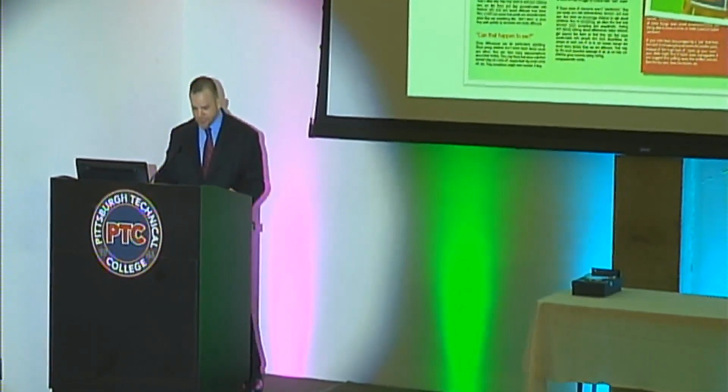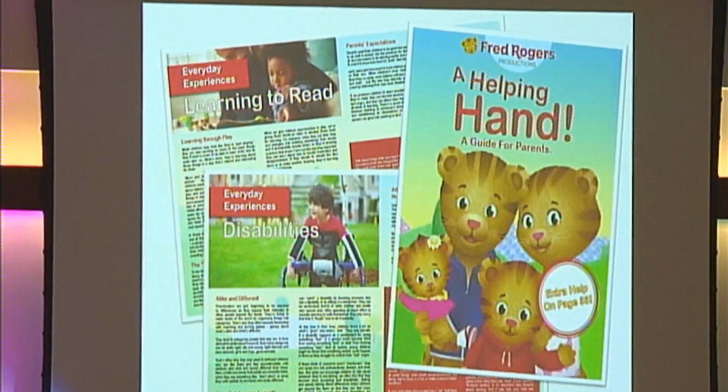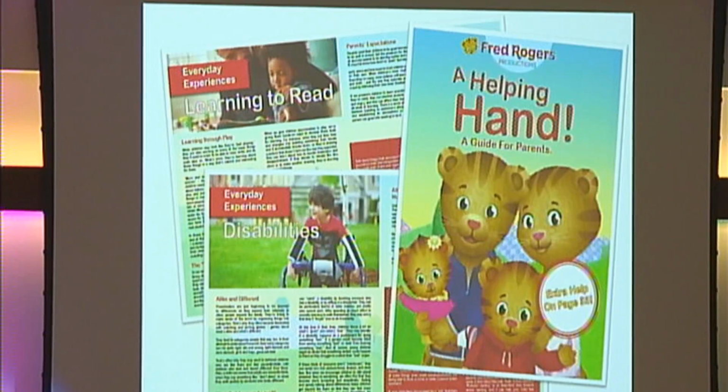Some of the judges' comments, and there was a long pause on this when it was emailed to me: Mr. Rogers, with an exclamation mark. You simply cannot go wrong with Mr. Rogers. I would agree. The campaign is extremely realistic and reaches the projected audience on many platforms. The layouts are clean, easy to identify as a collaborative campaign, and the color scheme is crisp and fitting, well done.